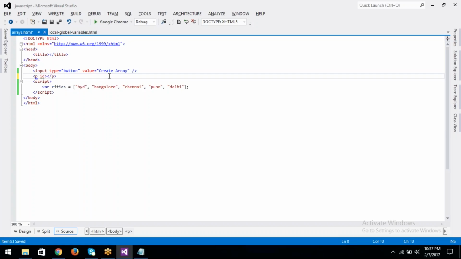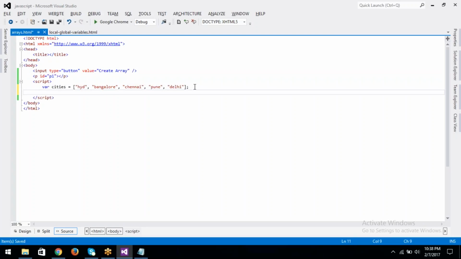Paragraph ID equal to p1. Okay, I want to display Chennai city name in the paragraph. I want to just display the city name from this list of city names from this array.